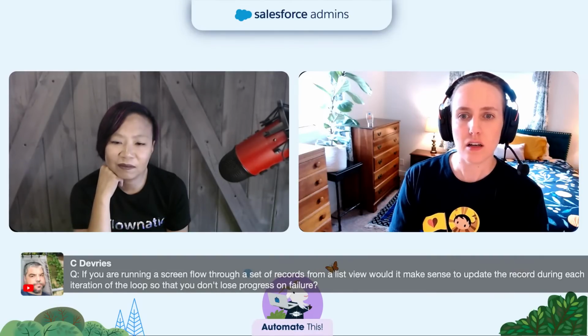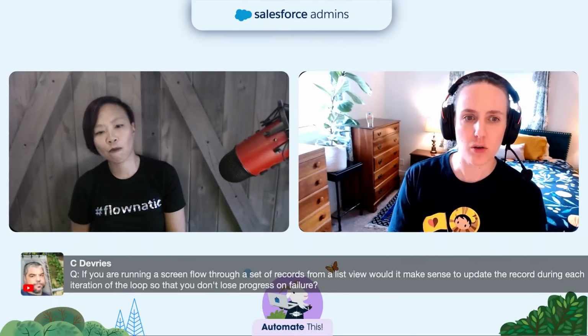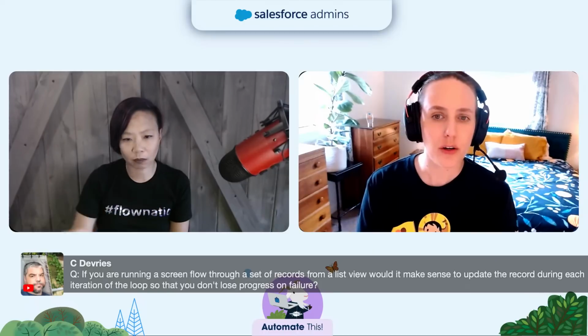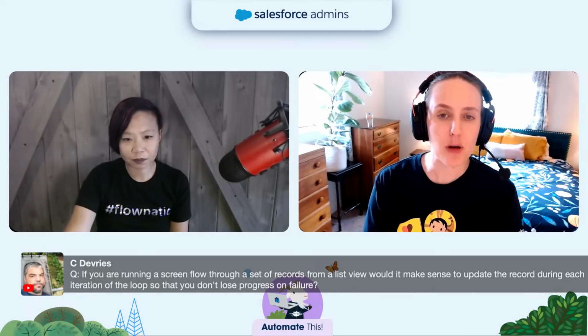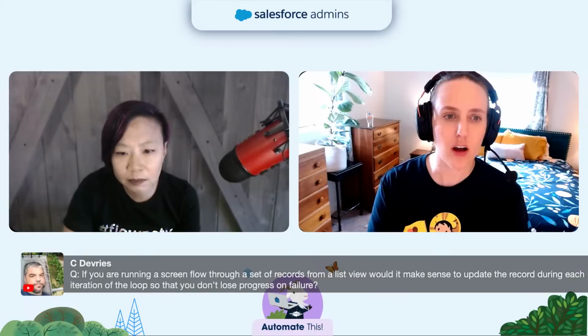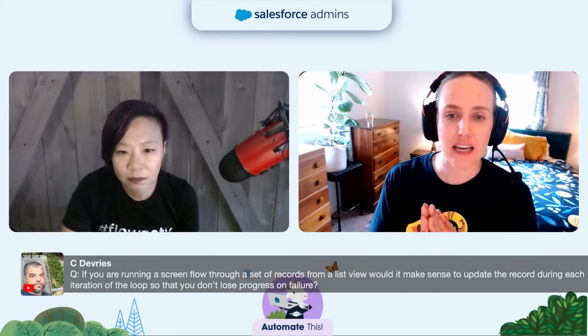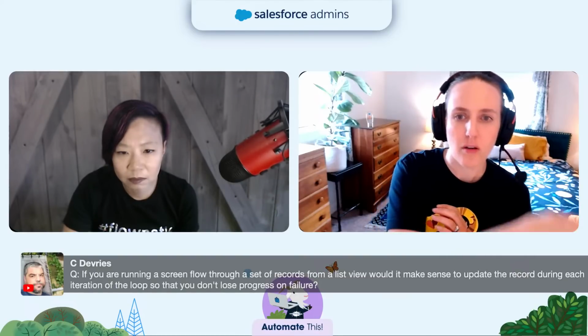So no, it's not a good idea to do your DML statement inside your loop. I would say you'd want to handle your exceptions. Run it, see when it breaks, and then build something into your flow. You could add a decision element: if it's going to break because of this reason, go over here.